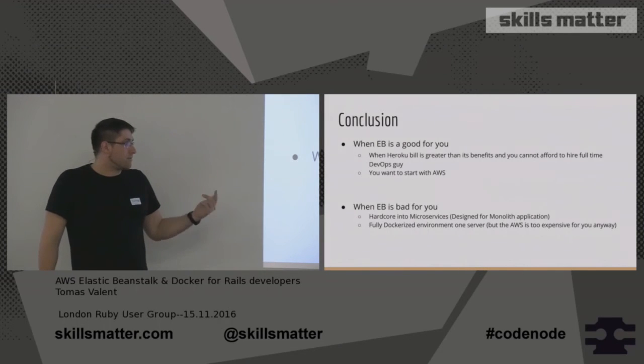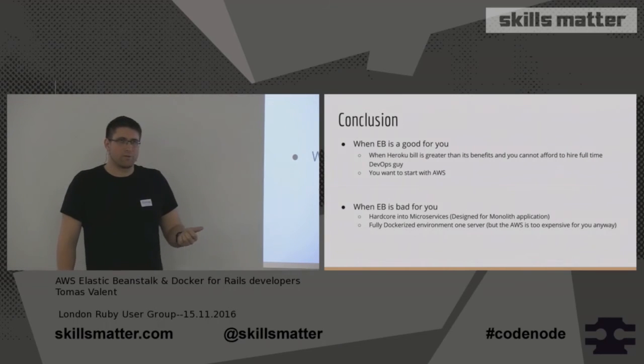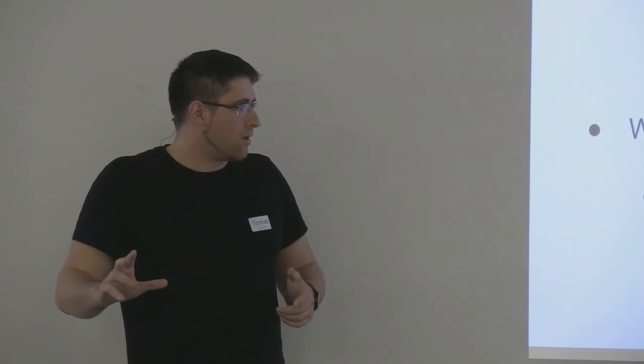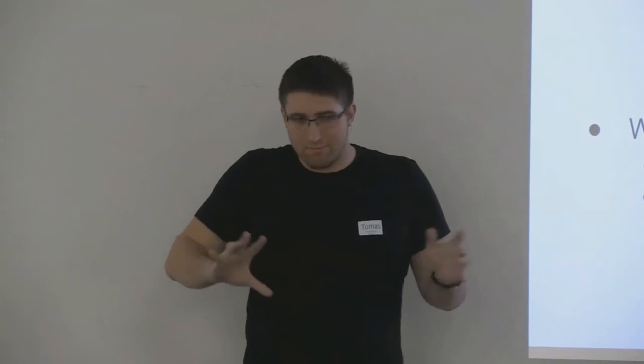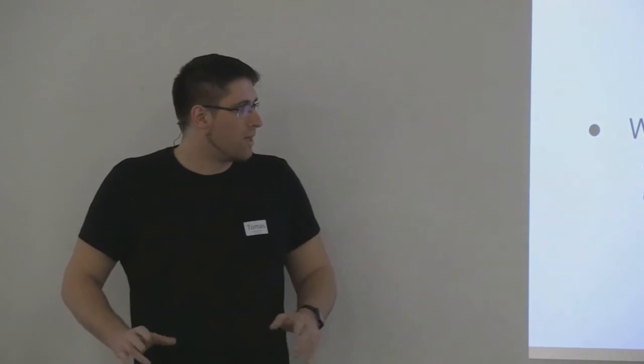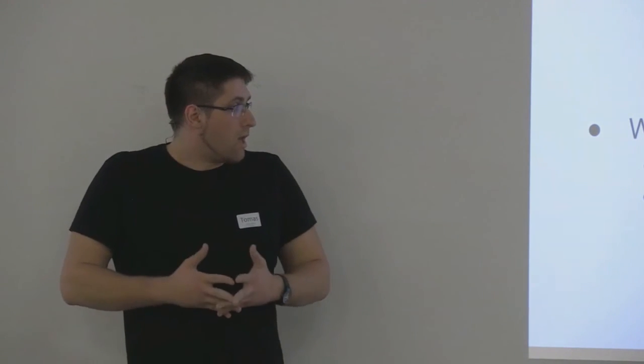Elastic Beanstalk is definitely bad for you if your application is really hardcore about microservices. For example, if you are running 150 services, you definitely need a more advanced tool to do the orchestration. It was designed for monoliths. You can run some side microservices on it, but that's not really the point. It's a really easy environment.